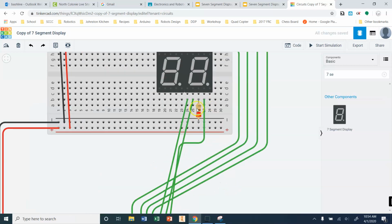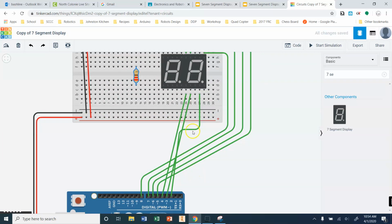Okay, the other thing that I'm going to do is I'm just going to move that resistor for right now. Okay, I don't need my common cathode stuff at this point. So set that up.